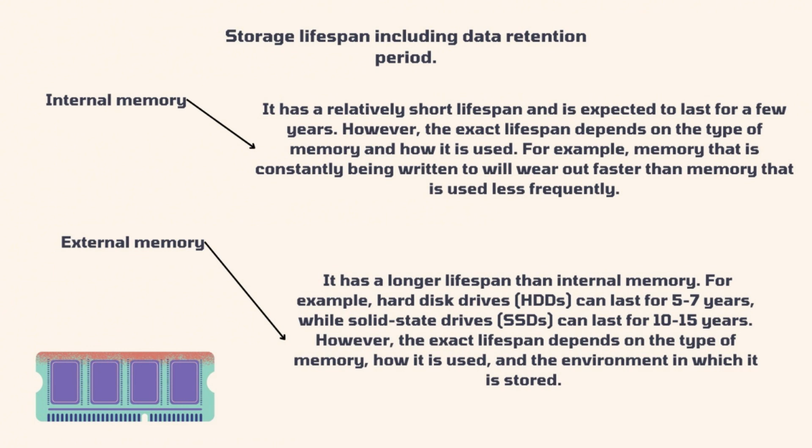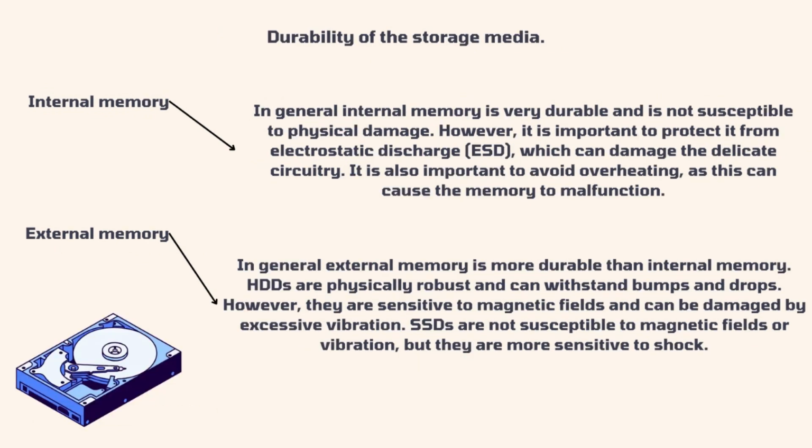For external memory, it has a longer lifespan than internal memory. For example, a hard disk drive (HDD) can last for 5 to 7 years, while an SSD can last for 10 to 15 years. And for my next part, I'll be explaining about durability. Internal memory is very durable and not susceptible to physical damage. However, it's important to protect it from ESD, electrostatic discharge. External memory is more durable than internal memory. It is physically more robust and can withstand drops.